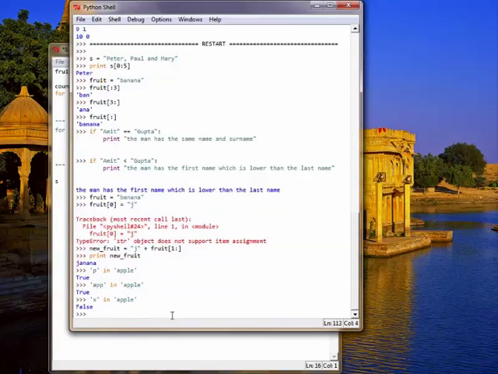So guys, with this, I'm going to end today's lecture. Next time we are going to look at string formatting, and we'll look at a new type of structure, which is list. And guys, lists are very important. They give you a lot of power.